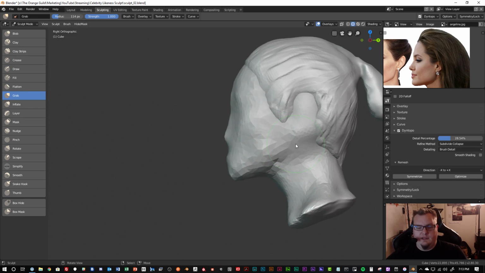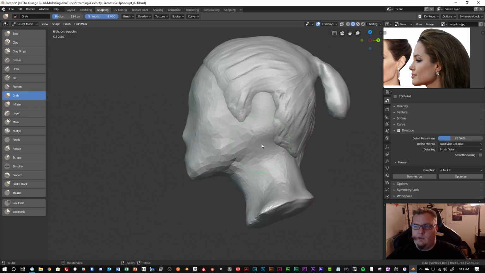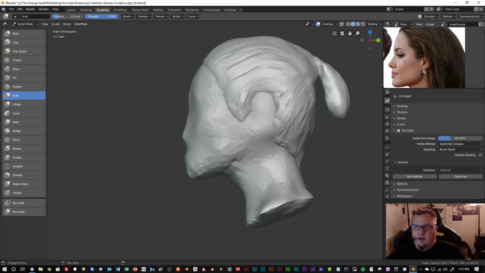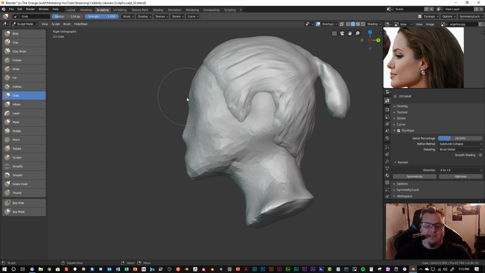So I'm at 3 on the keyboard. And now we can go ahead and say, since we didn't have this reference last time, where did we go wrong? Because there was a lot that just didn't end up working out for us. So I don't want to move up and down very much at this point because we've already defined from the front how that needs to look. What I'm really looking for at this point is depth. So we need to take the back of the jaw and move that where it needs to be back here.